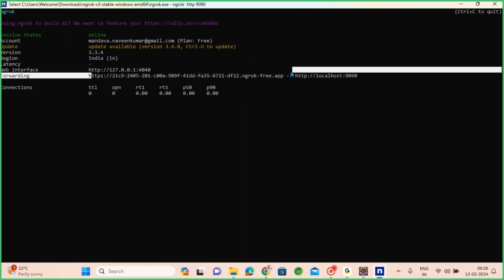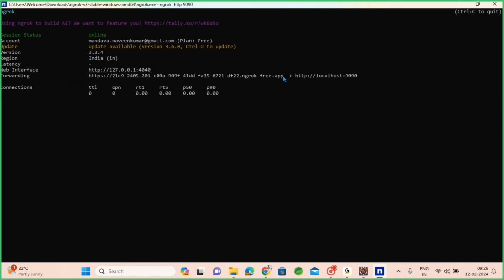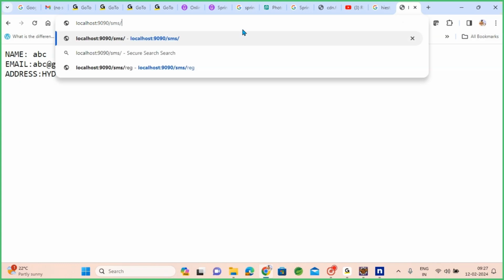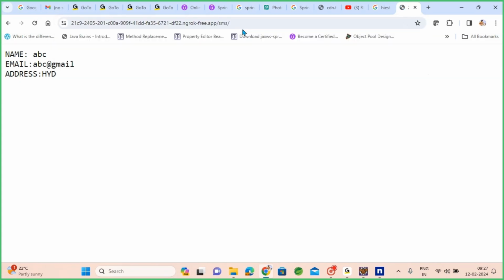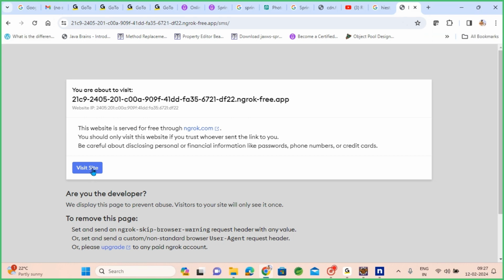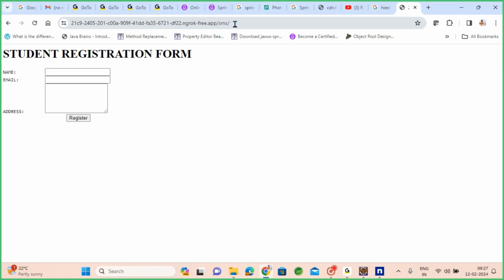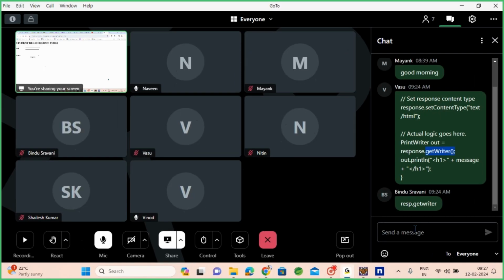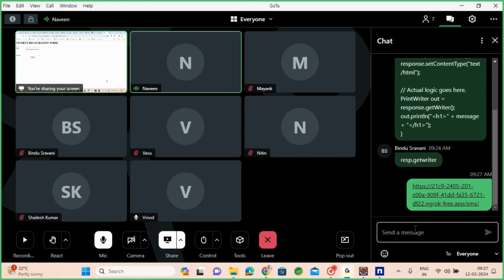So just share this URL with your friend. It will block it first. You need to click on visit site. It will open for you. Okay. I'm sharing it with you guys. Everyone try from your mobile or laptop. I shared the link.